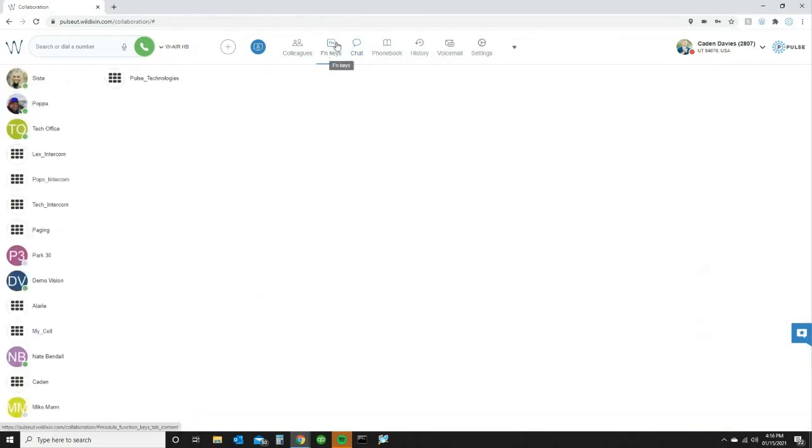Up here are your function keys. These are those speed dials that I showed you how to build. They will all be placed here. You're able to click on the call button or click on this messaging button for chats. And then you can also click on this little three dots where you have extended options.